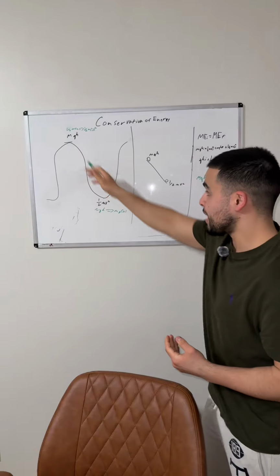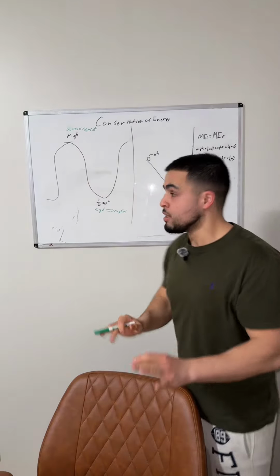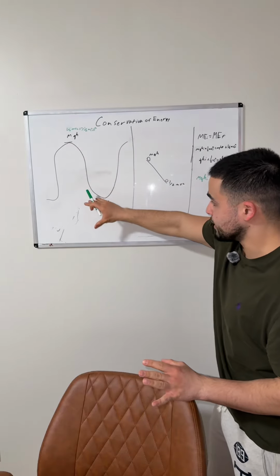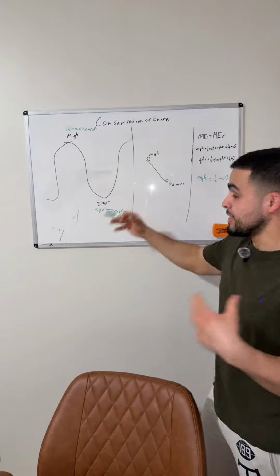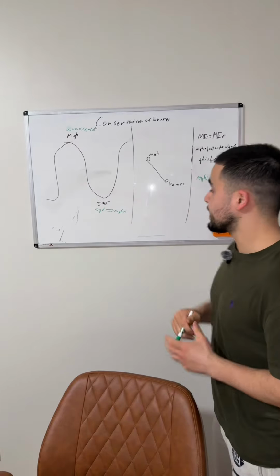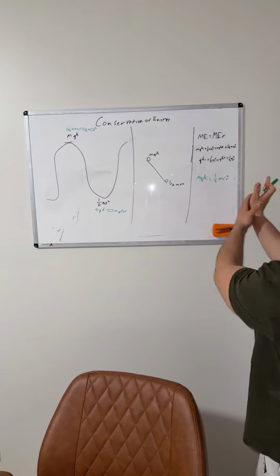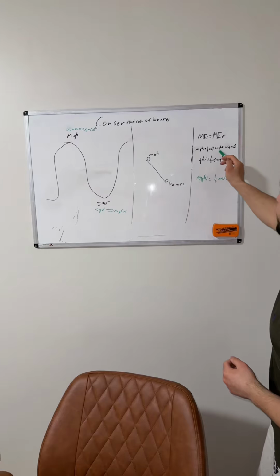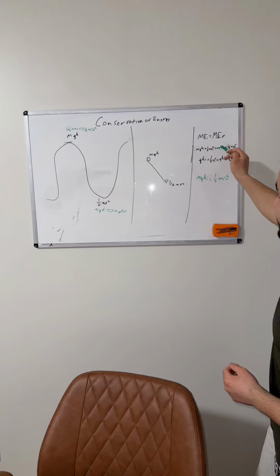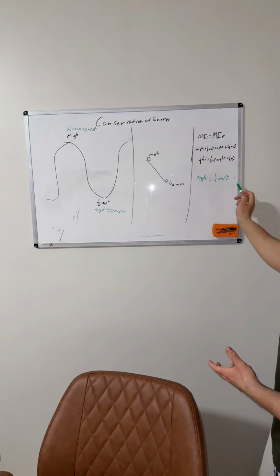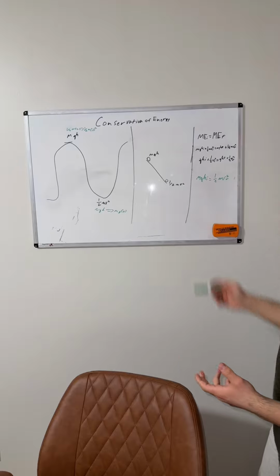All right, well, at the bottom, right before you stop, you pretty much lose all of your height. So height is practically zero, but then you have velocity, so there will be kinetic energy. And that's why this side of the equation ends up being, so the final height is zero, so this gets crossed out as zero. So you end up with half mv squared final. And then of course you can cross out the masses over here.